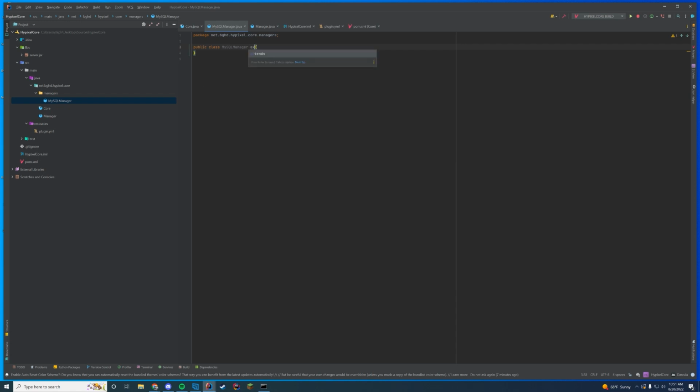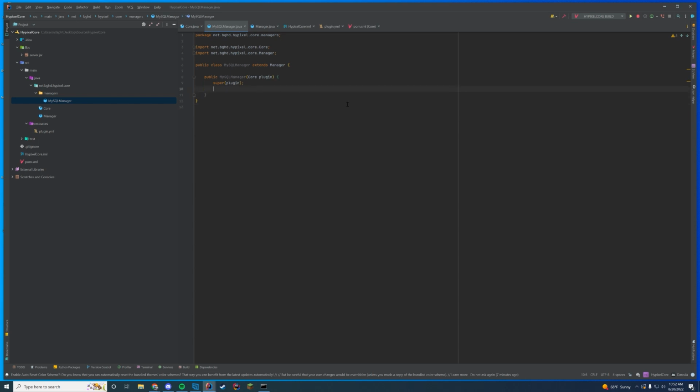And then what we're going to do is extend this class to Manager, and then we're just going to go ahead and import the usage of this. So now you can see on the startup of this class, it's going to run whatever is in here. So it's grabbing that super of the plugin, which we got back to our core class. So we're grabbing the instance of our core class. So anywhere in here, you can now use plugin to go ahead and connect to that core class.